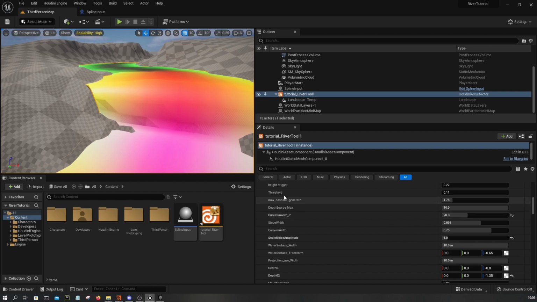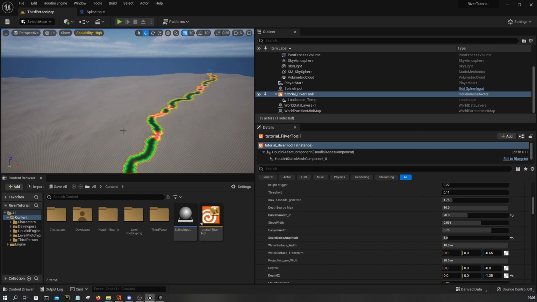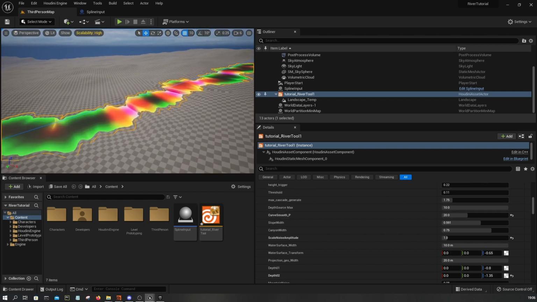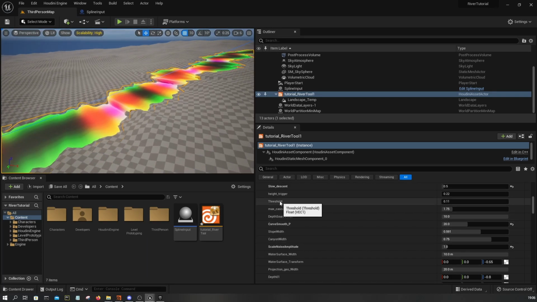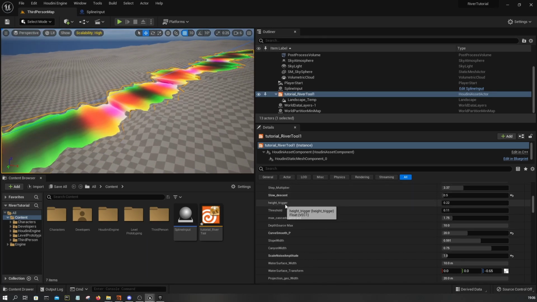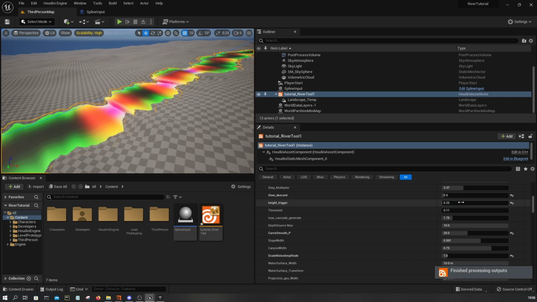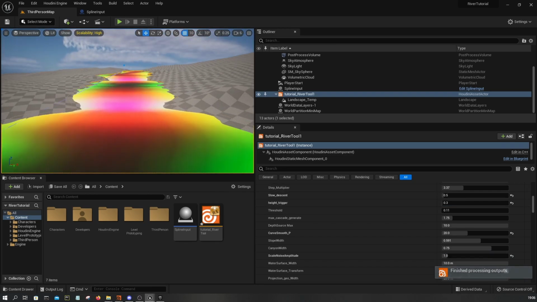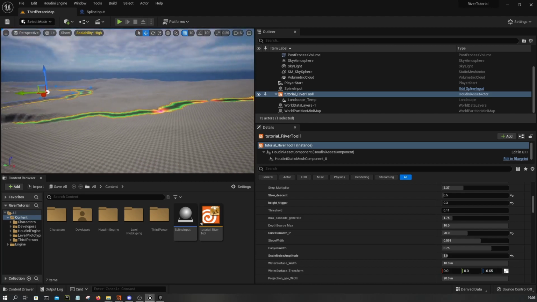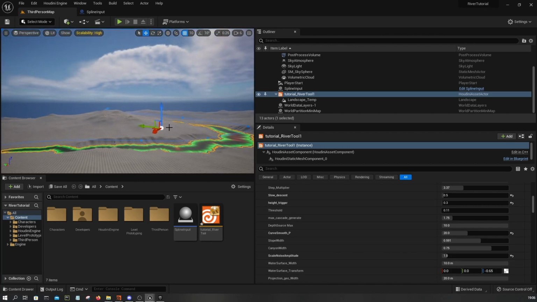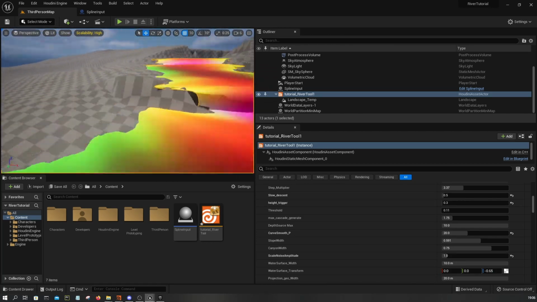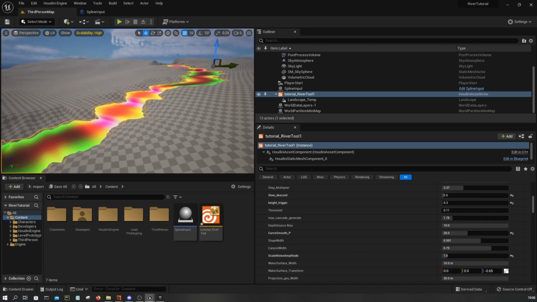So the threshold: there is the slow descent and the height trigger. So if we increase the height trigger, as you can see, this is maybe too much. 0.3. Alright, maybe 0.3 is better. Let's see how it looks in this area with high slope.